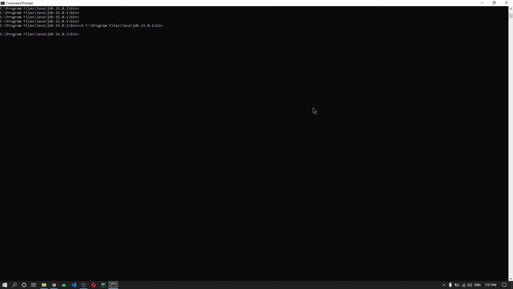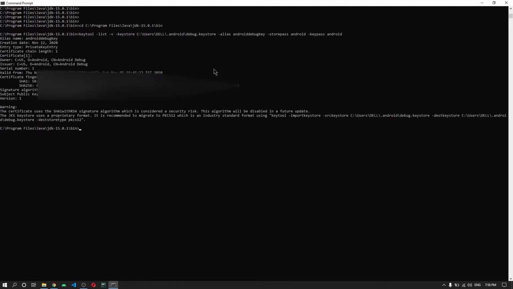Now once you are in this particular location, you need to copy the command which must be provided to you in the description, or you can see the command on your screen as well. You need to copy the command, and then in place of this your user profile name, you need to delete this and enter your user profile name. It will be the username for your current session which you are logged into in Windows. For me it is Dell. When you open the command prompt for the first time, it will show you C:/users/ and whatever is written after that will be your username for that particular session. So I have added Dell as it showed me Dell earlier, and when I click on enter, it will show me my SHA key.